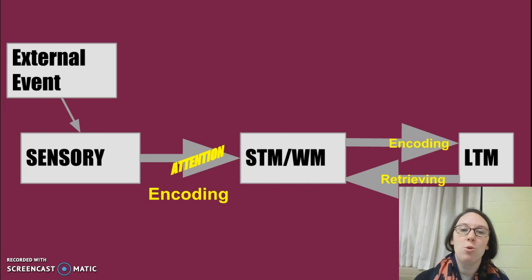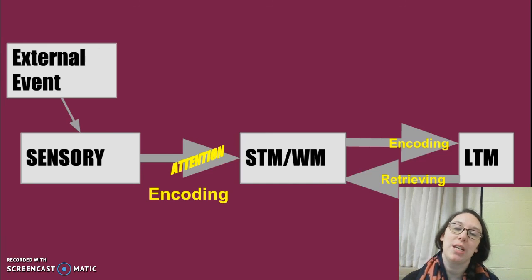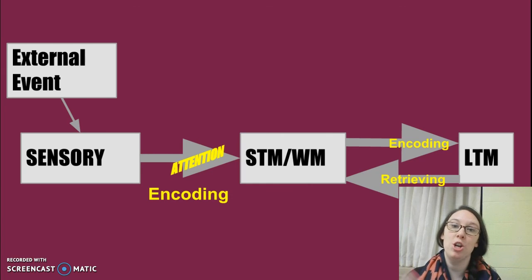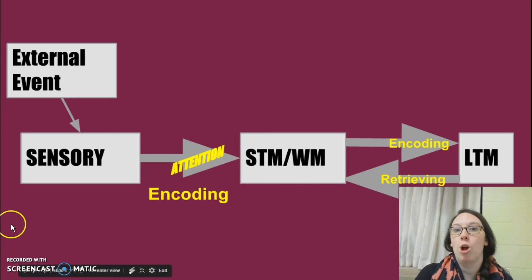And in order for information to be stored in long-term memory in the best way possible, we really need to make connections and to engage in what we call elaborative rehearsal. As we encounter new information, we go over it again and again, and we make connections to meaning, to things that are personally meaningful, to information that we already know the meaning of, in order to really encode it properly for long-term storage.